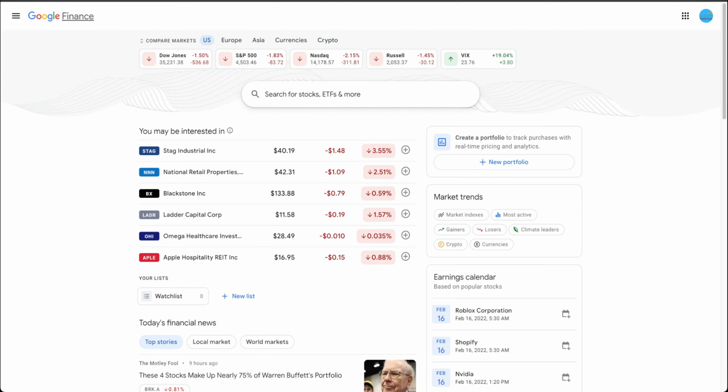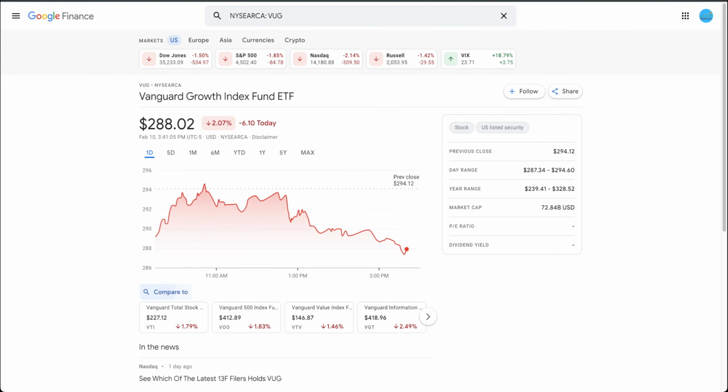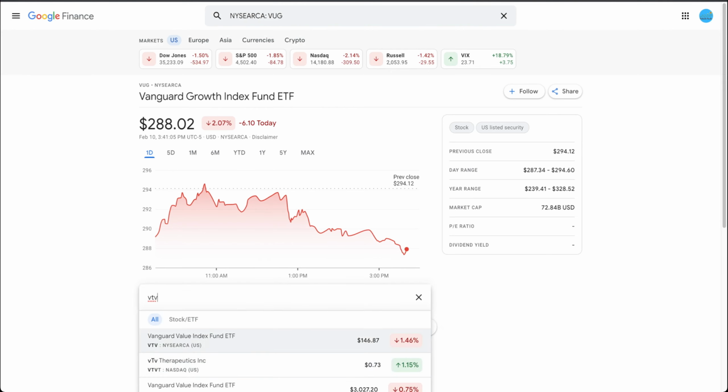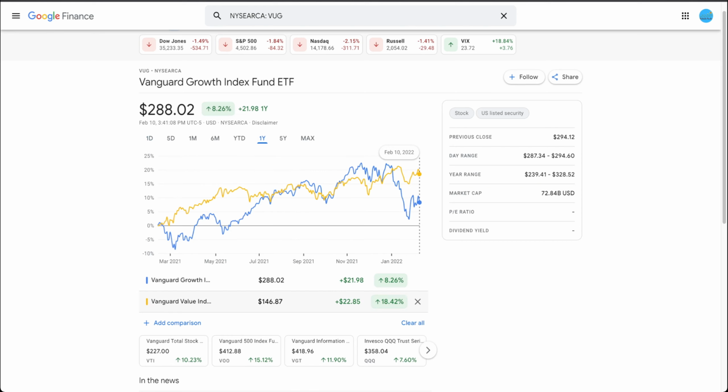So, how did growth and value stocks perform in the near past? If you look at two ETFs that track value and growth companies, we have VUG for the growth stocks, and we compare it with VTV, which is for the value stocks. We see that in the past 1 year, the value ETF has performed fairly better compared to the growth one. So we see an 18% return for the value ETF compared to just over 8% for the growth ETF. This is mainly due to the massive fall in tech stocks since early this year. Tech stocks are mostly growth inclined and have dragged down the entire market.